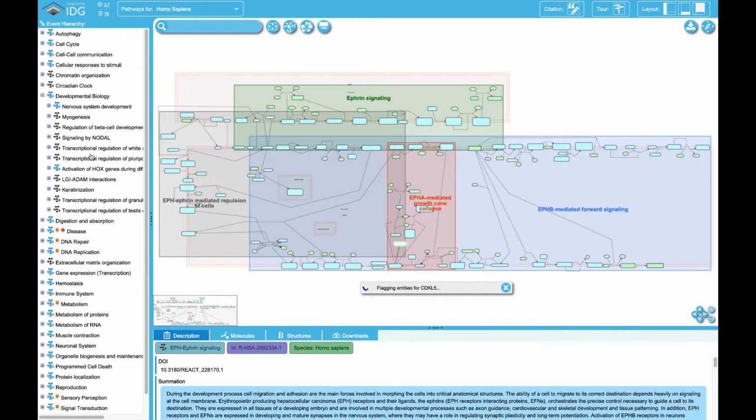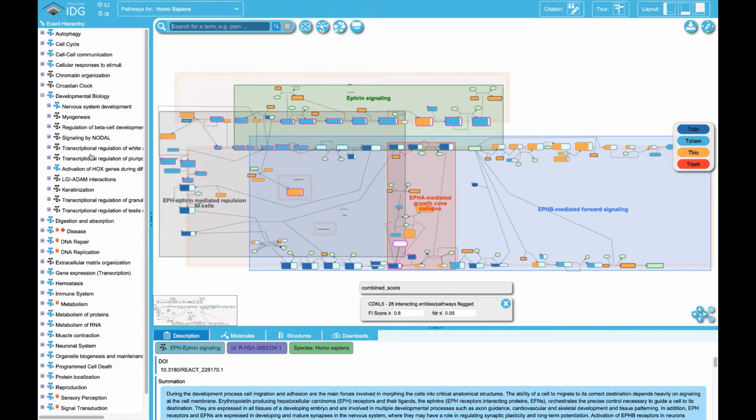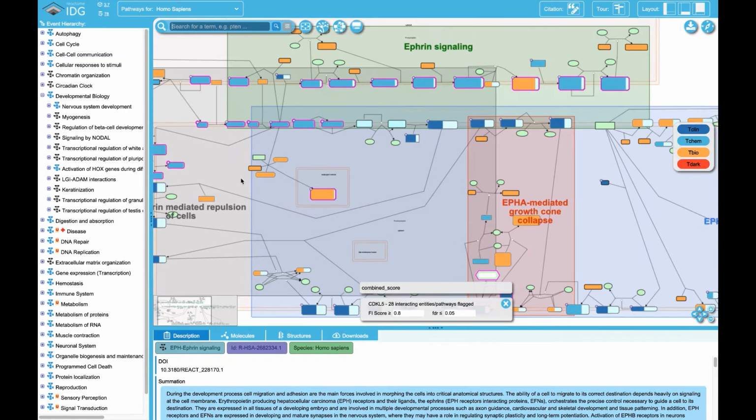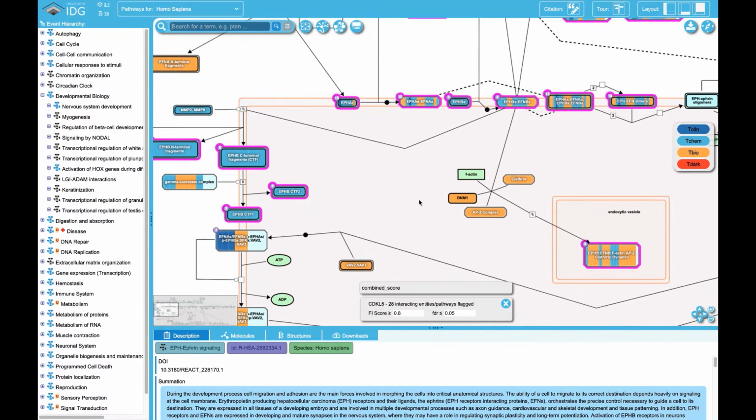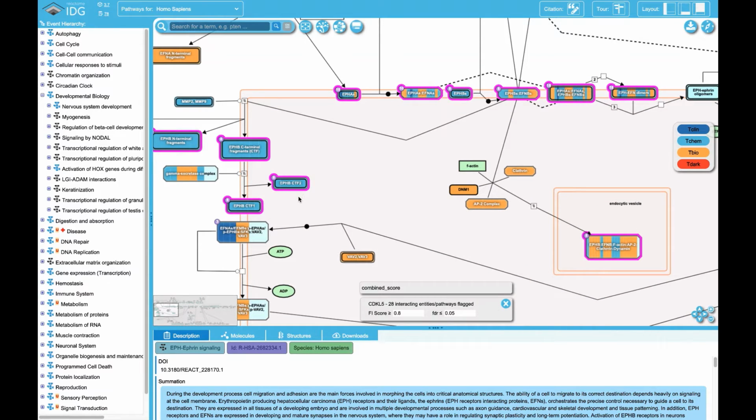The hierarchy here on the left provides a list of all the reactions and pathways known to Reactome. There's a diagram here on the right, and then there's a details panel below which changes as you navigate through the diagram or interact with the hierarchy. So as I zoom in a little bit more to look at the details of this pathway diagram, you'll see that some of the pathway nodes have this pink halo around them. And this corresponds to CDKL5 interacting partners. So it could be individual protein nodes, or in some cases macromolecular complexes where there's a CDKL5 interacting protein.